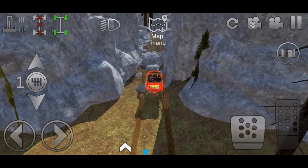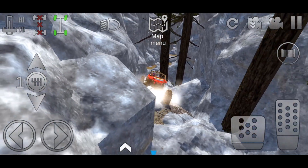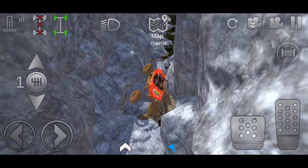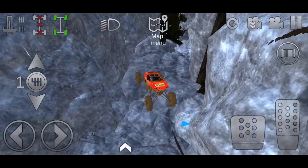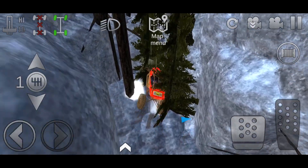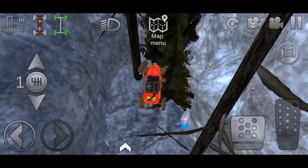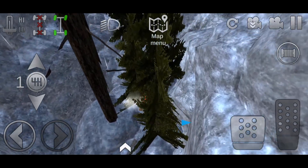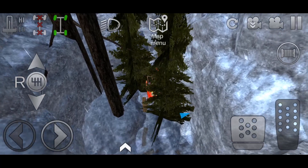Alright guys, we are at the rock section. Let's see if we can make it straight through with the Can-Am x3. It's already kind of struggling to get between those trees. We did hop our way between the trees, making our way over the mud section - it just jumps it and clears the mud on its own. Coming up on the second tree spot - almost too wide to not clear those trees. Looks like it is not wanting to get between these trees, it's getting stuck. I'm not going to spend a bunch of time trying to get through so let's move on to the drag race.